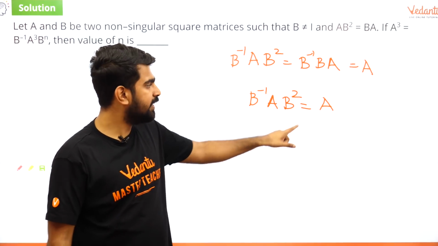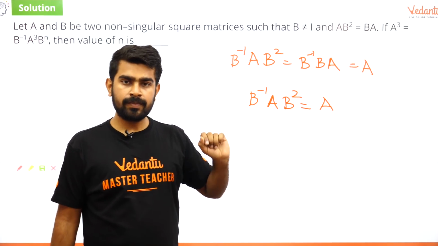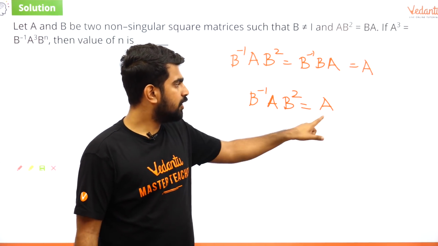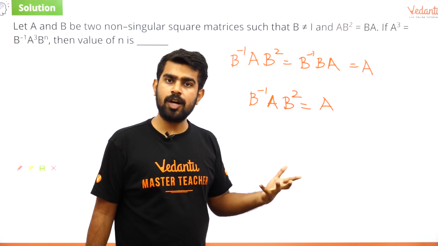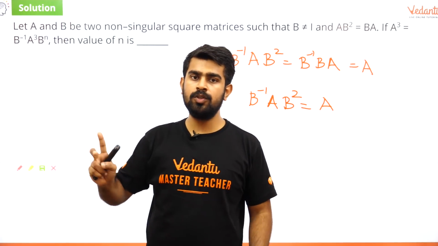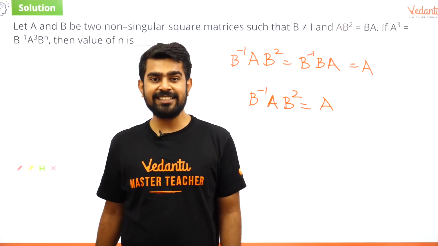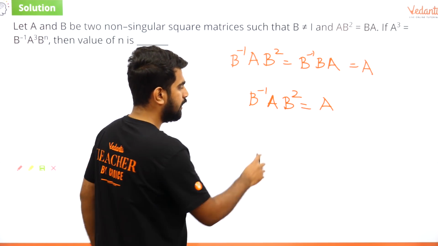Now you might think, sir, A is there. So if I change A cube, here also A cube will be there. Wrong. That is absolutely wrong. How can you change A cube like that? You cannot simply change A to A cube, and here also you can't change simply A to A cube. That is wrong, guys. So if you put n equal to 2, you will end up getting minus 2. Okay. So please don't do that. Don't go very fast. Try to be slow. Let us have a look at it.